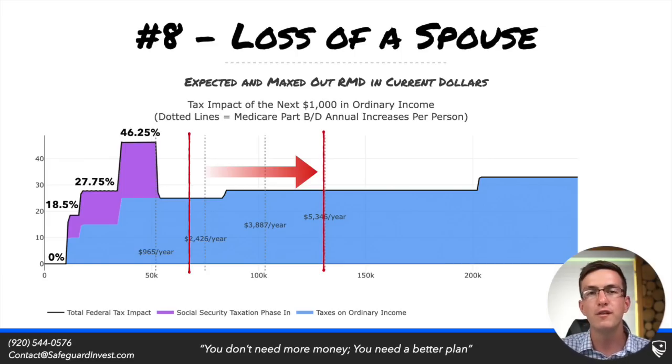We see that they are moved far beyond the Social Security tax torpedo right off the bat with that beginning RMD, and they also see numerous IRMAA spikes as they start to show additional RMDs as well. So there you have it. If you know what these 8 tax years look like for your situation, I promise it will lead to better tax decisions, which ultimately leads to you saving significantly on taxes.